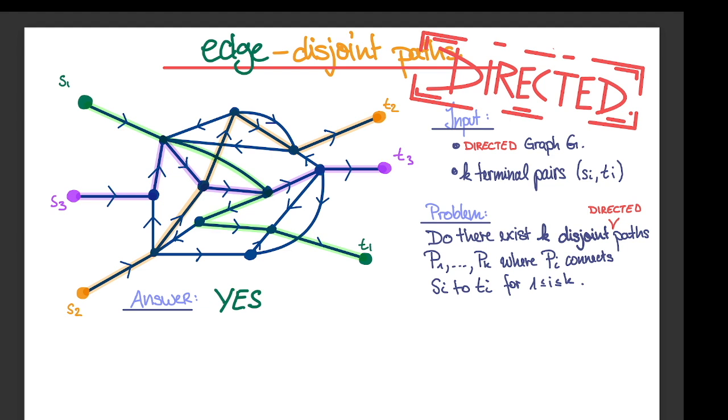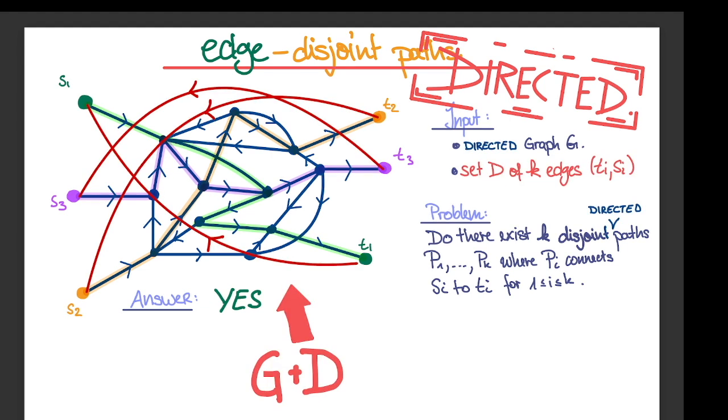So instead of being given K terminal pairs, we are given K back edges, which are basically encoded in a graph, the demand graph D, that is every back edge goes from Ti to Si, telling us we want to route from Si to Ti. And the reason why we look at it this way is because it helps with inductive reasoning on Eulerian digraphs.